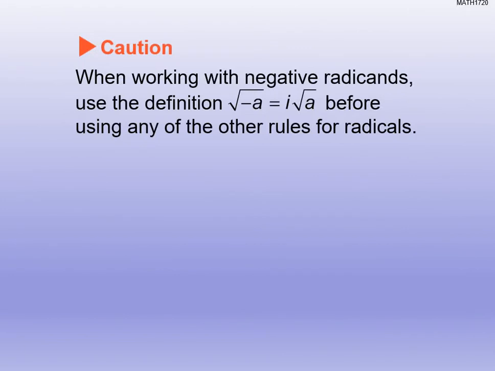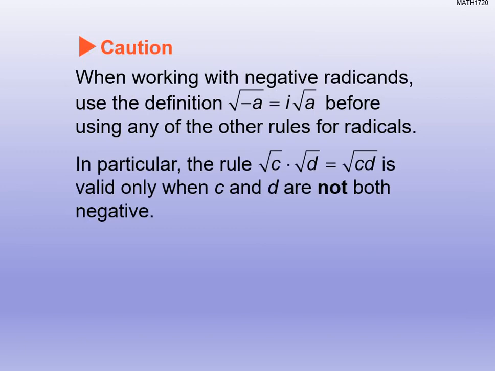All right, so always try to have a method to how you do it. When you're working with negative radicals, invoke the definition of the square root of negative 1 equals i before anything. So separate that. What this really means is we're going to take the square root of negative a, that becomes the square root of negative 1 times the square root of a, and rewrite the square root of negative 1 as i before we do any other rules or anything like that. So get that negative 1 out of there in terms of i, especially when we have a rule something like this, and they're not negative numbers. It really will mess things up later on.